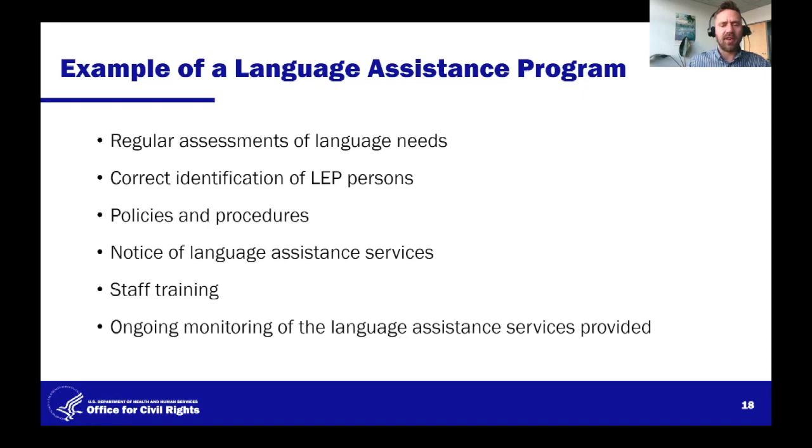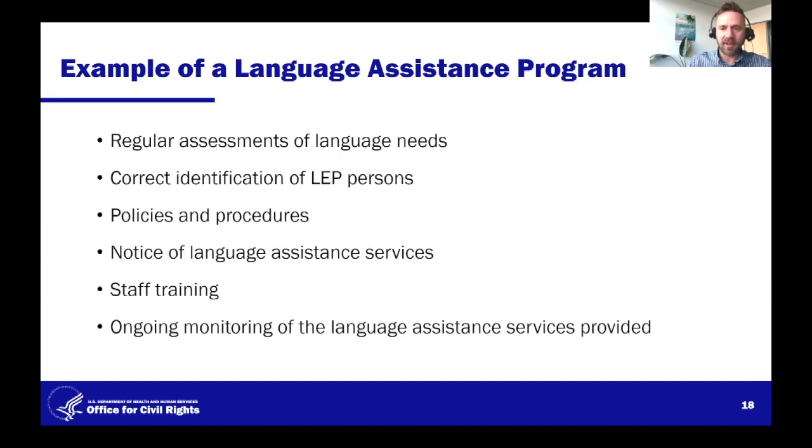And I also wanted to take a moment here to say that the eligible served or likely to be encountered is not encounter data. When we ask for that assessment from entities, frequently we will have them provide proof that they have shown a review of their encounter data in the hospital, the patients that are actually being seen at the hospital. That is sometimes part of an assessment of a service area, but that assessment of the service area should really include the entire service area, all of the individuals present in that area. So resorting to census and other data is frequently necessary.